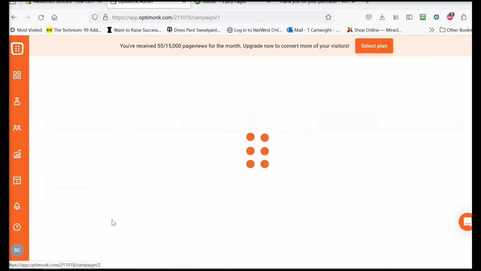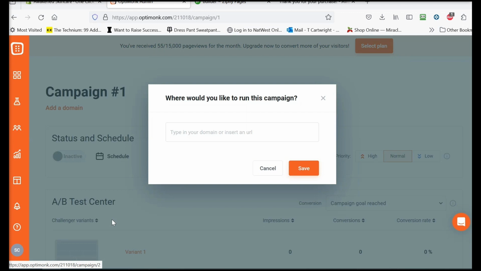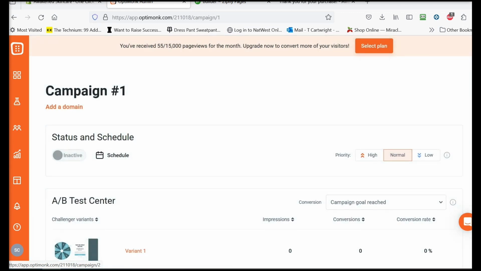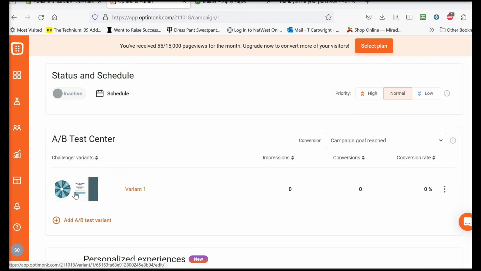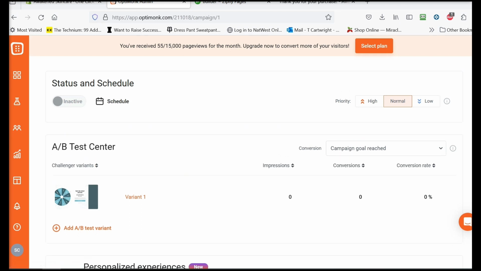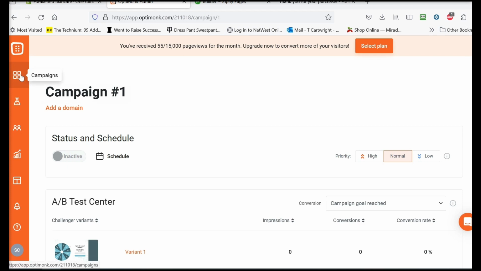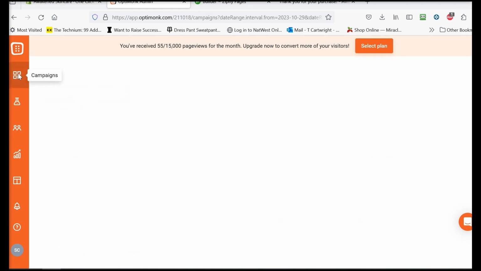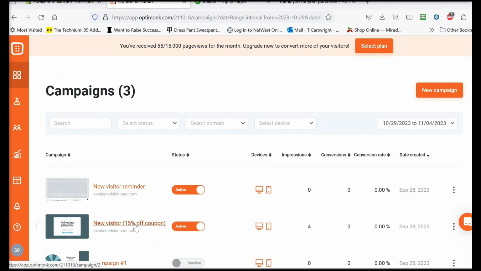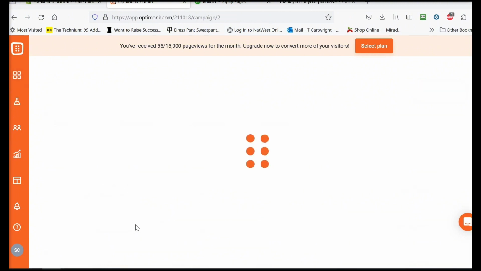You've probably seen it before where you gamify it. I don't really want to run or do that, but you see how you click it and then it spins the wheel and gives someone a 5, 10, 15, 20% discount on what they're ordering. But we were in this one, and once you're in it, it'll take a little while to set it up, but once you figure it out, it's pretty straightforward.